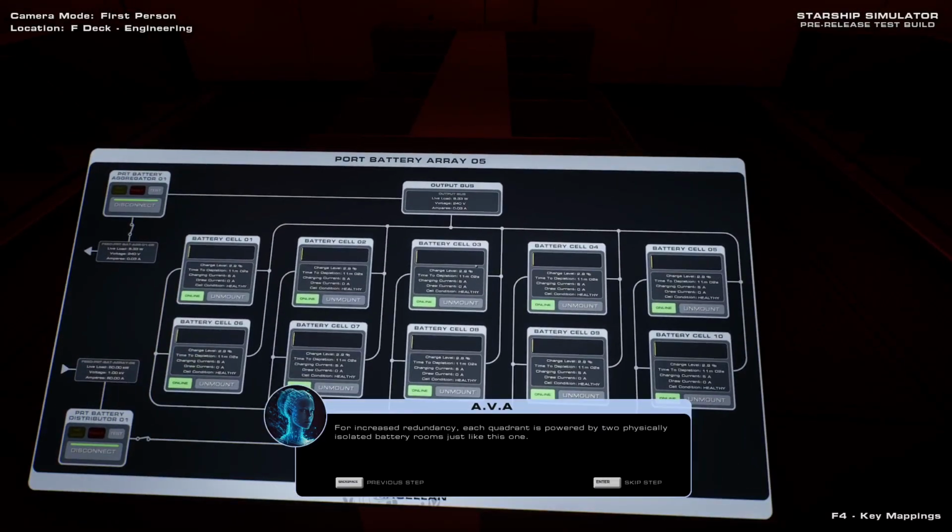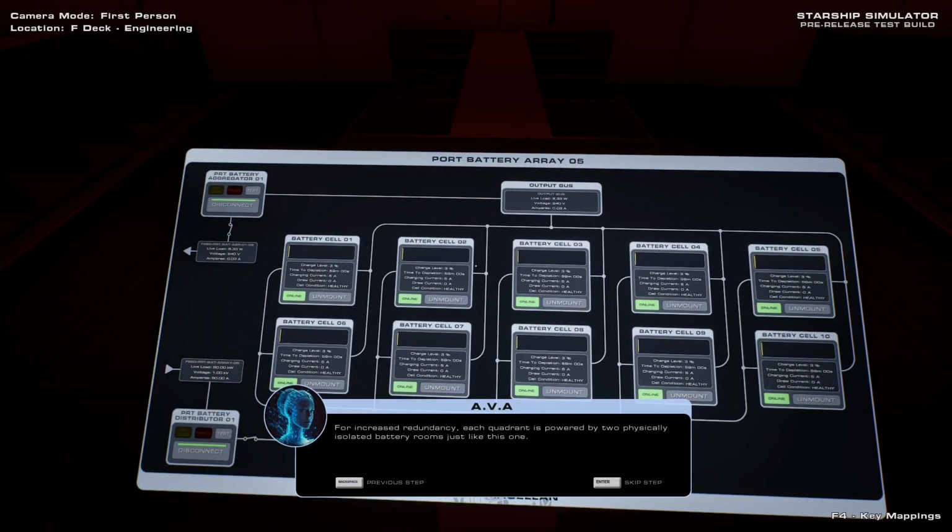For increased redundancy, each quadrant is powered by 2 physically isolated battery rooms just like this one.